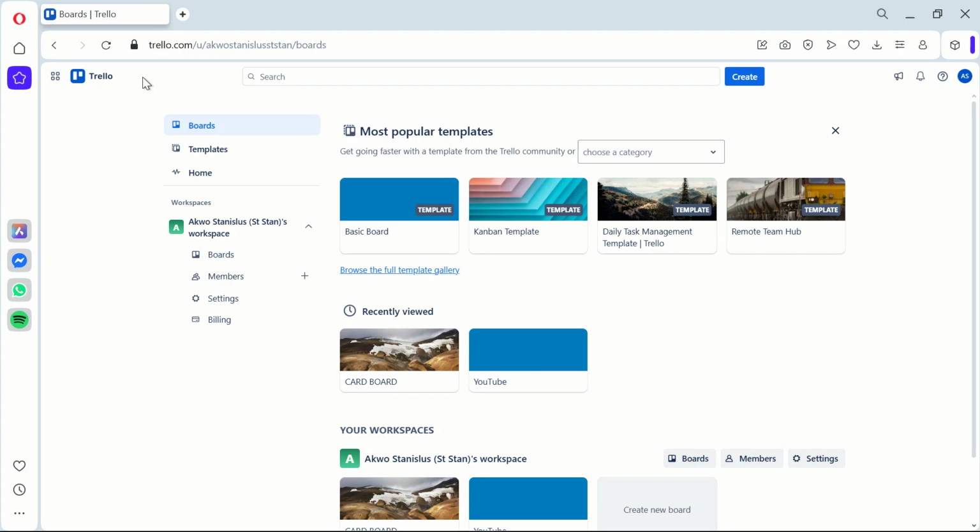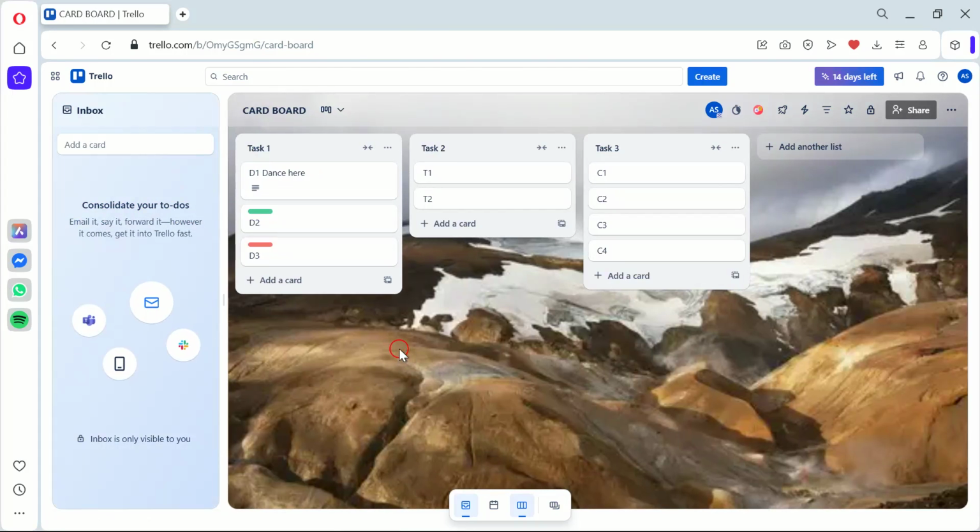Today we're diving straight into using Trello's List Highlighter Power-Up, a powerful tool to keep your Trello boards organized and easy to navigate. First things first, make sure you're logged into Trello. Now navigate to the board where you want to use the List Highlighter. The reason we do this first is because Trello's power-ups are board-specific, meaning you need to enable them for each board individually.